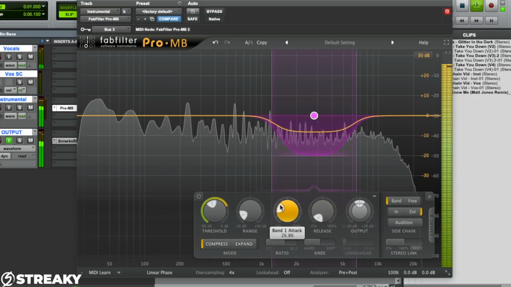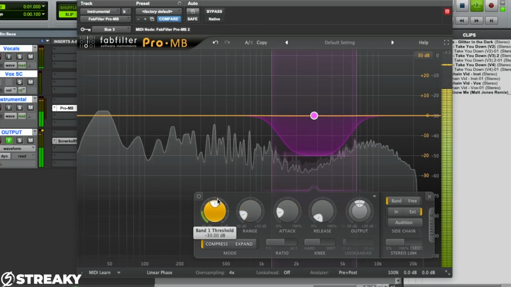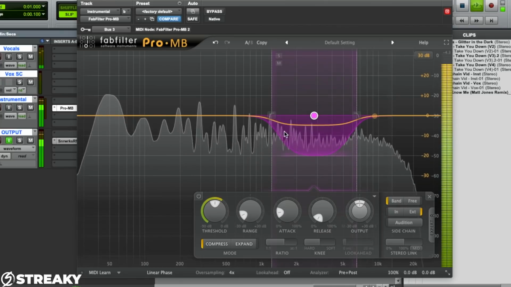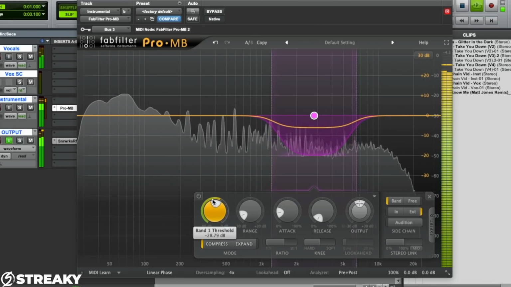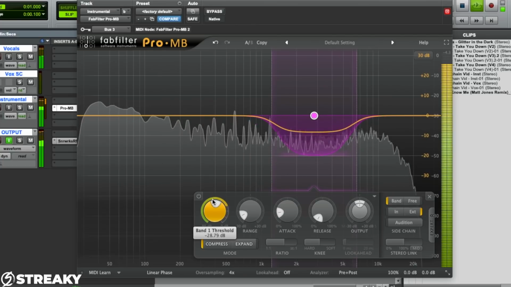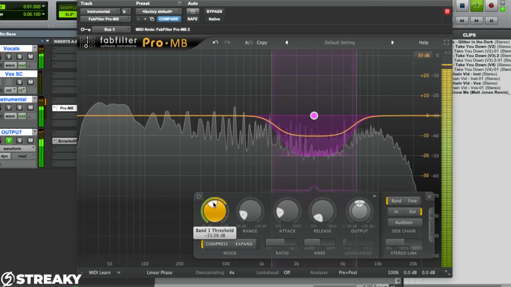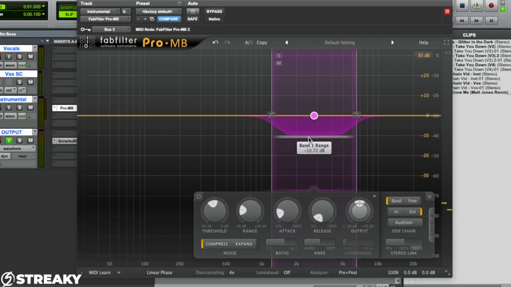So you want that release time quite quick, otherwise the track's not going to pull back fast enough. So let's go again. You want to go extreme so that you can really work out your attack and release time. Once you have gone extreme, then you can start reining it in until you get that really good balance between the extreme and exactly how you're feeling it sits perfectly in the mix.